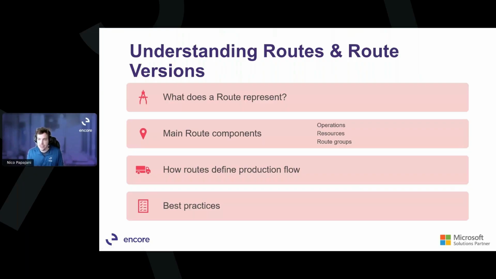So best practices for routes would be to start simple. If you are just getting into setting up routes and route components and route operations in your Dynamics 365 workspace, starting simple is obviously the best way to go. And then as you iterate through and start to get more knowledge from your actual production operation into the ERP system, tailor the routes and make them more specific to the actual real life scenarios that these manufactured items are going through.